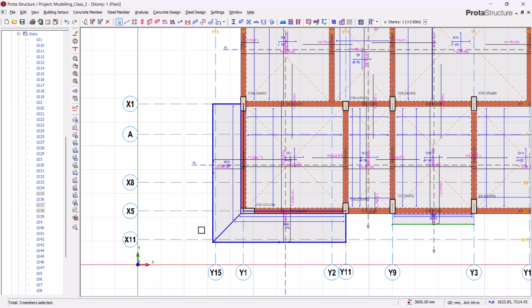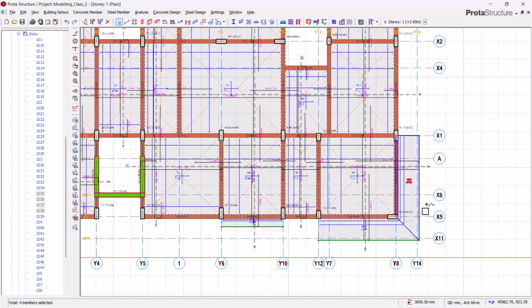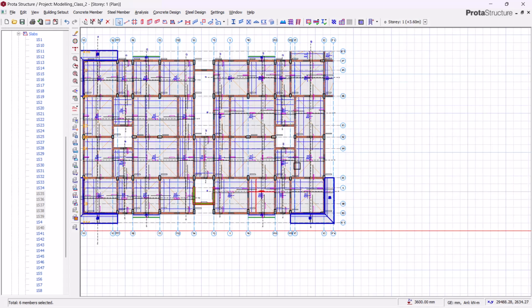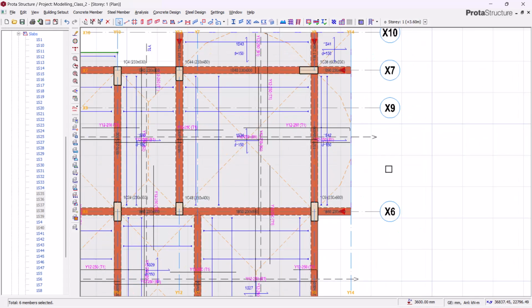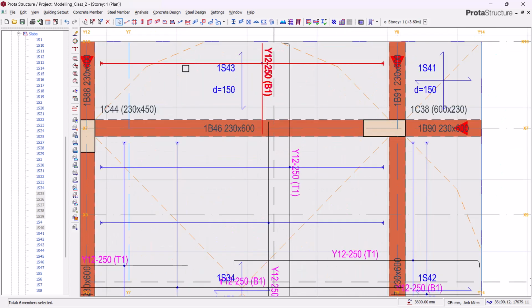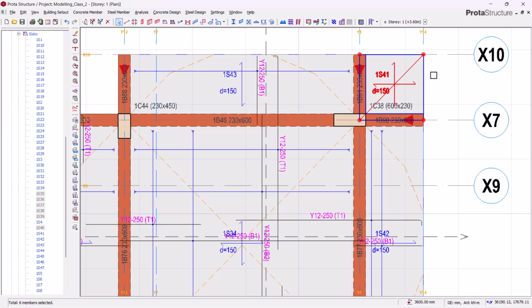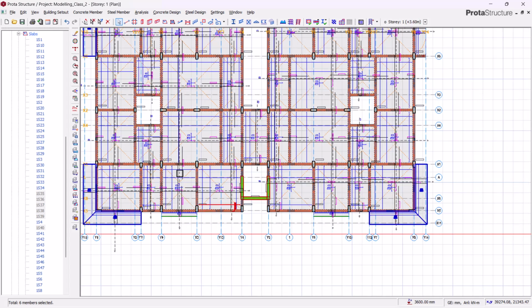So I will select all these cantilevers, this and this. Then I will not select this because this is not a cantilever slab. What is cantilevered at this point are our beams, while our slabs are supported at three edges. Okay, so this is not a cantilever slab. So these are the ones we should be dealing with.